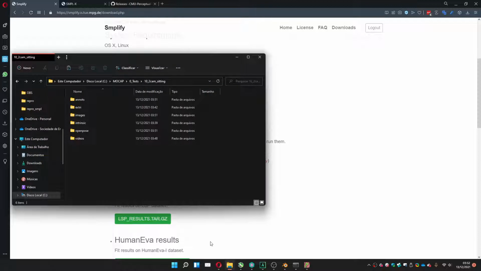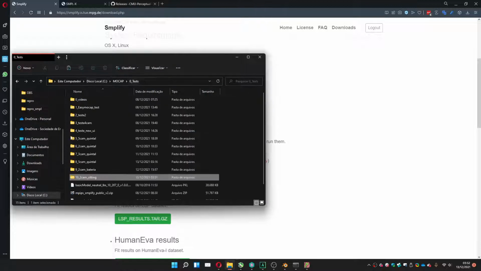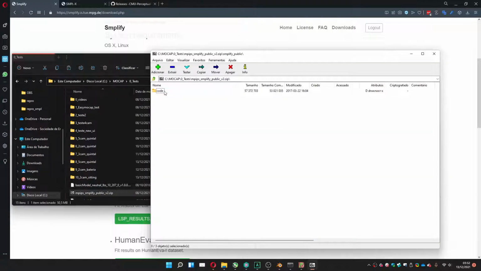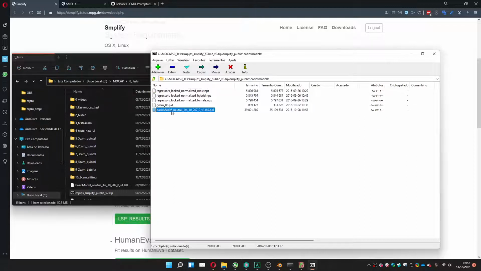When you download it, it's going to show as mpips smplify public v2. You open this file, open this folder, open code, model, and then you have this basic model neutral LBS PKL, which is here. I already extracted. You're gonna need this file.